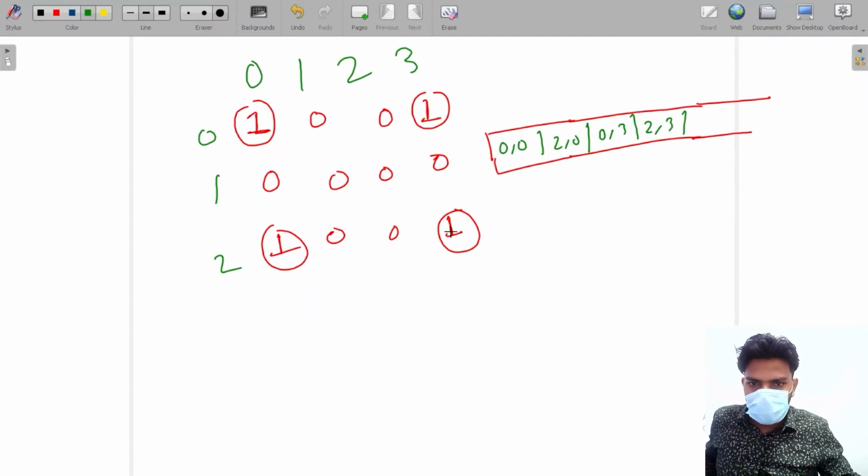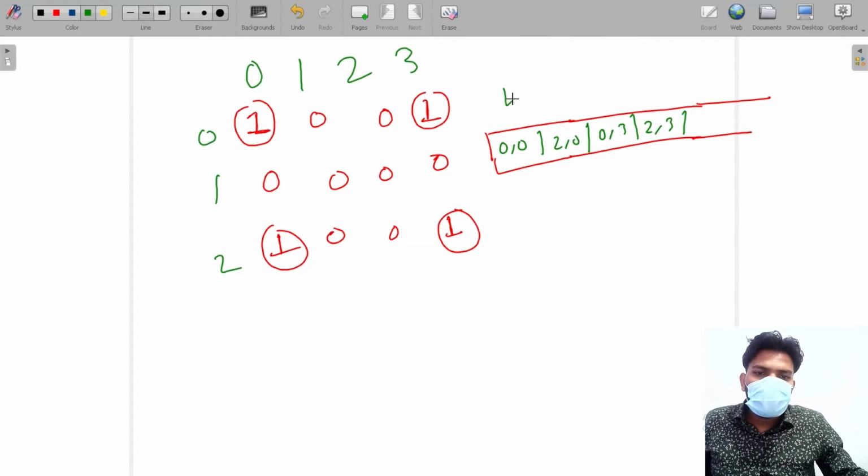Okay, sorry, this is 2,3, this is 0,0, and this is 0,3. Initially this is our level 0. Initially this is our land.